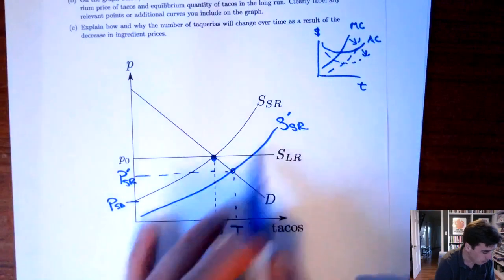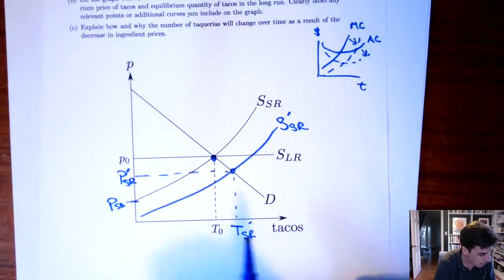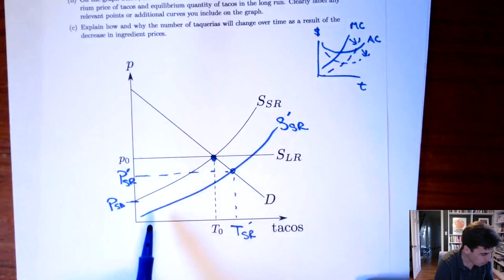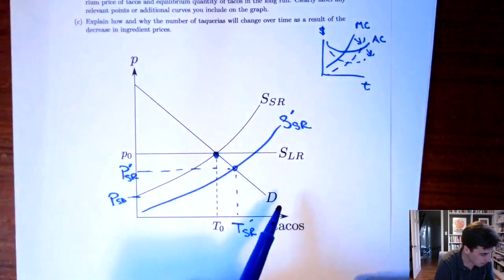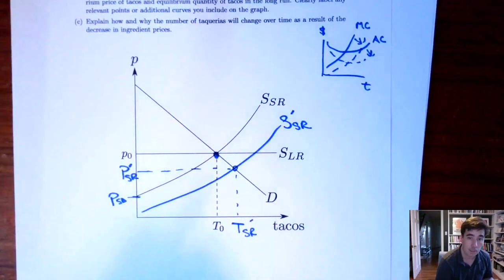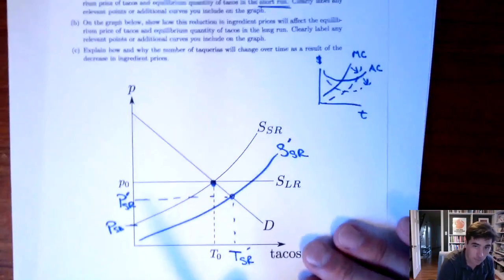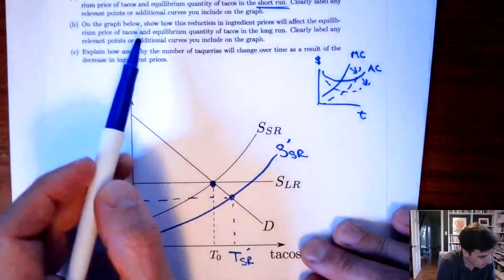Okay, but that's also clear from seeing that intersection. So I want to double check, is there anything else I should label in that new short run equilibrium? Well, I've got my price, I've got my quantity, I've shown what that new curve is, there's no change to the demand curve, nothing else there I can really label, right? Okay. So now we look at part B here.